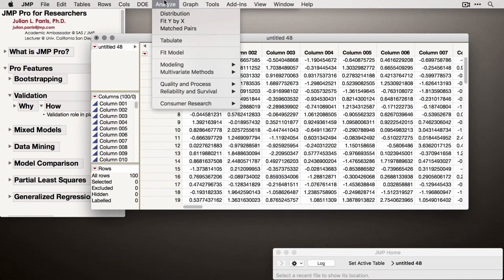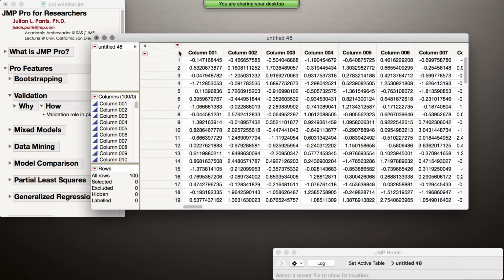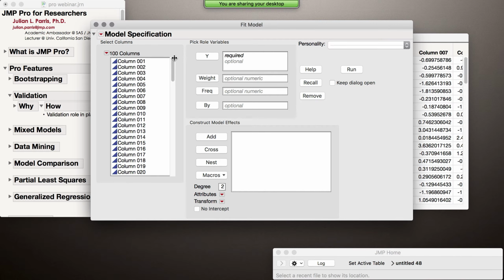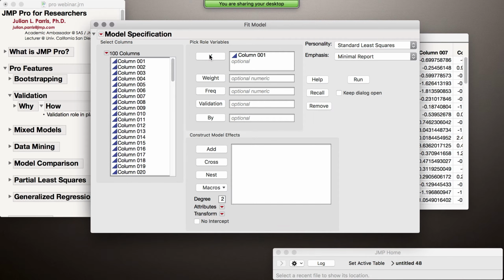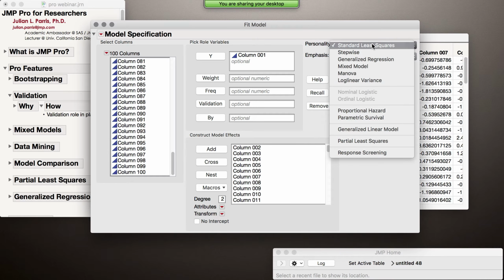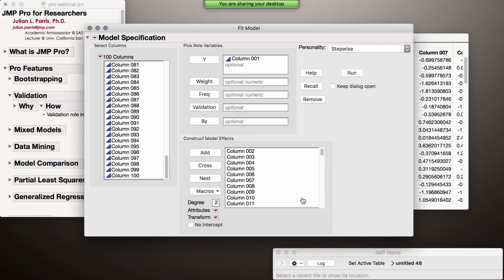Okay, so let me go to a platform that you may be familiar with, Fit Model. Fit Model is the more general linear and nonlinear modeling platform. And I'm going to pretend that column 1 was my y, and that the rest of these were all predictors. Now, all of us here playing this game know that there is nothing predictable in column 1 from these in reality. But there will be some correlation, some predictability by chance. What I want to do is go into a platform that you may have used before called Stepwise. And I assume many of you are familiar with stepwise regression. This is a method for picking among these predictors which ones predict column 1 the best.